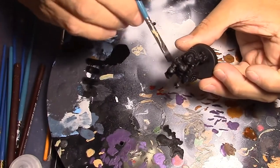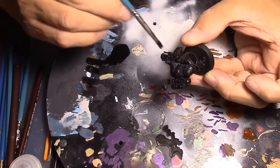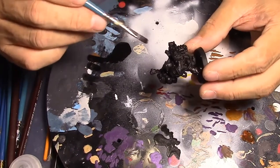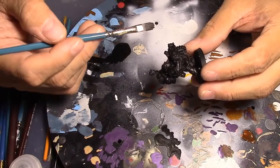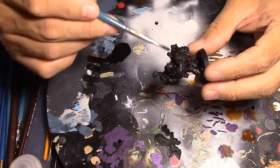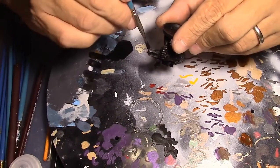Alright, that's what he looks like now. I didn't really go over the bolter much because the bolter's got a good first coat. Some areas here are not quite good, but a lot of that's going to go over silver, or gunmetal or whatever colors I go. And usually when I do metallic colors, I'll layer metallic colors because metallic colors seem to be less opaque than the other paints, and they seem to take a different layering. Like if I do gold, I always put a silver under that gold so that it helps build up metallic layers and it gives it kind of an undershine. That's just the way I do things. Ooh, look at this, totally missed it there.